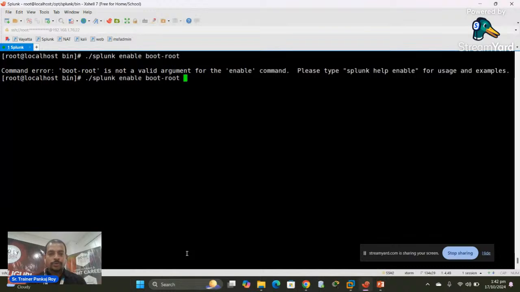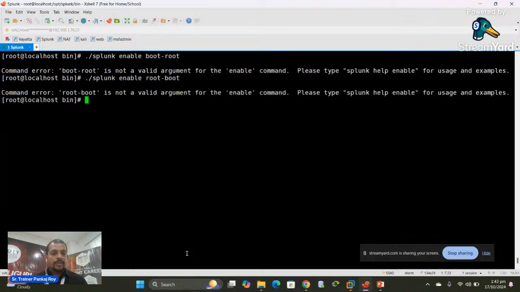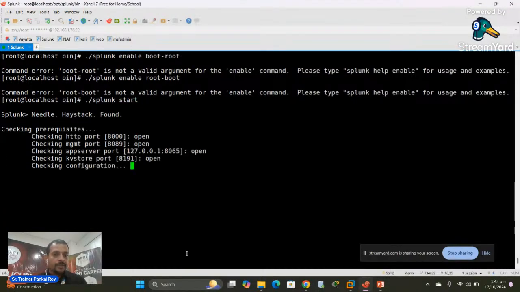Okay, boot-start no, enable boot-start. I think first we should start this machine, start Splunk, then it will work. Start. It's starting now.